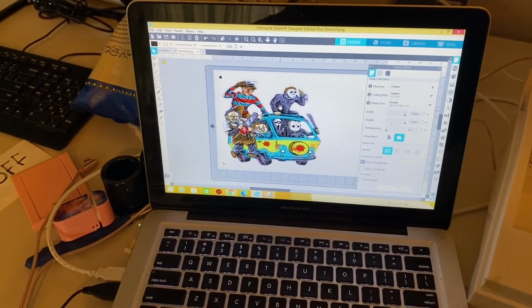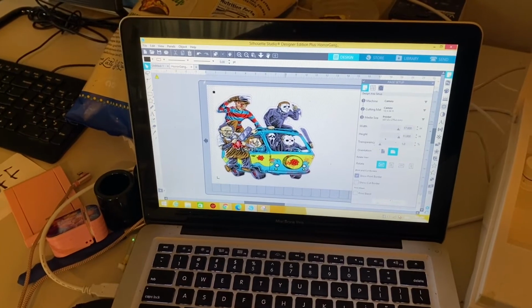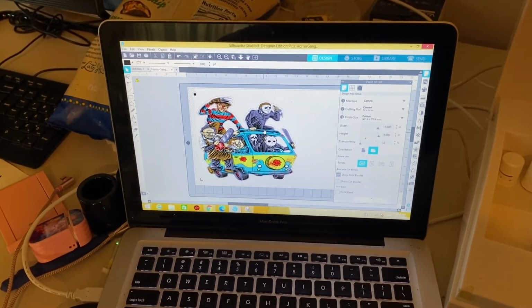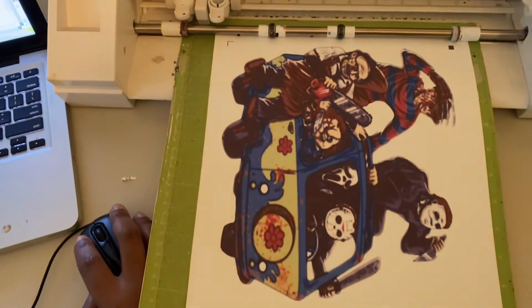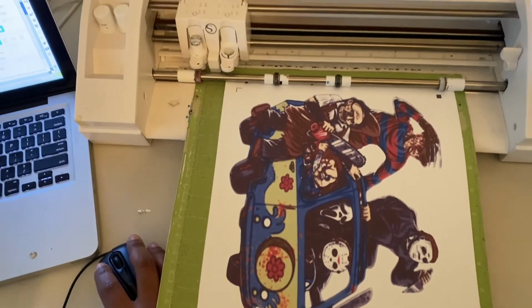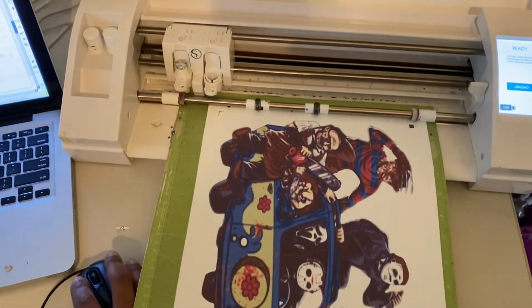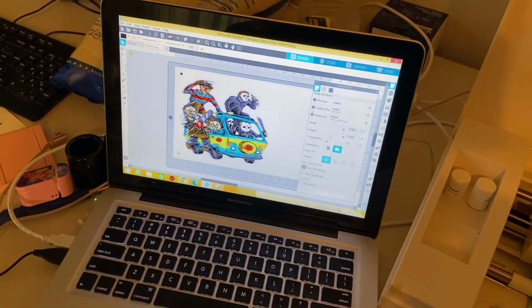Okay, what we're doing right now to save time, I have already started a print and cut. I've also cut out my HTV vinyl to use. So what I've done is I've run the Jet Opaque paper through my sublimation printer. Yes, you can do sublimation on Jet Opaque. I prefer to do sublimation on Jet Opaque versus putting it through my inkjet printer, only because it's larger sizes, you have better options at doing that.